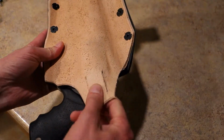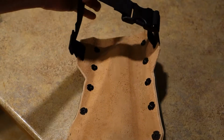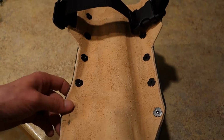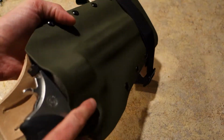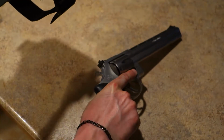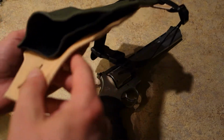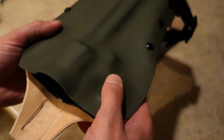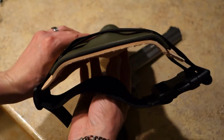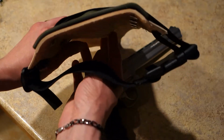This would be a belt-ridden, hip height, drop leg style holster, and this is just a nylon buckle and web. Basically, this is a two-piece Kydex holster. Pull this bad boy out. Dirty hairy action right there. It's a two-piece Kydex holster that I've constructed here. It's black on the bottom, OD green on the outside. I did construct it with a slight bit of a curve, and again, as always, I'm learning. This is a learning process.